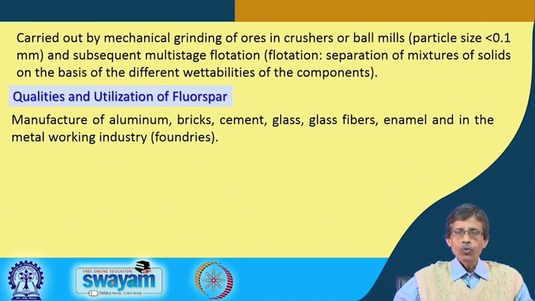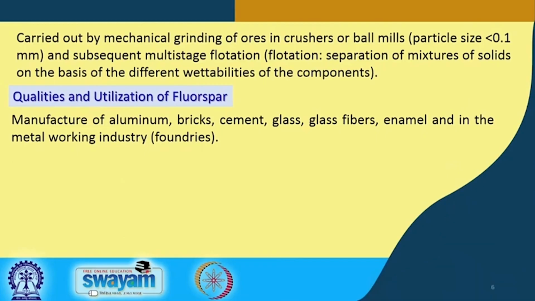So, it is a very useful material, and we will see how it can be utilized for other purposes, that means how you utilize it for different purposes, or take it for the production of fluorine. Thank you very much. The next day we will continue from here for the remaining part.